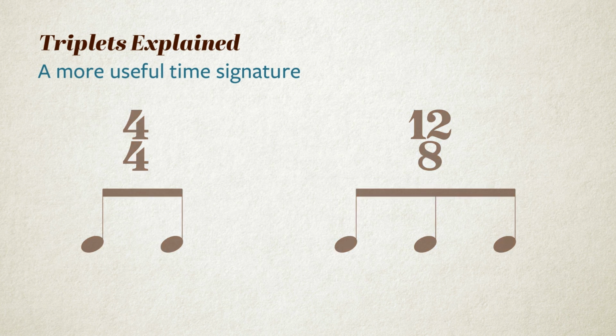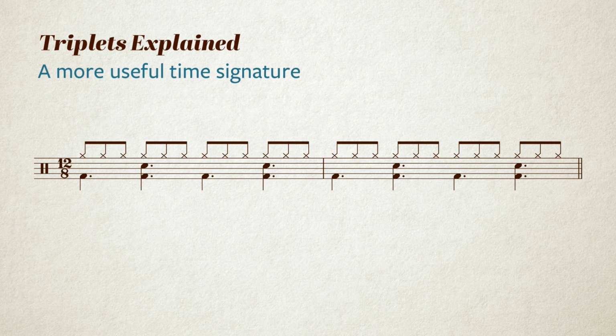Here, for example, is a bar of 12/8. Now the eighths are naturally grouped in 3s, and we don't need triplet brackets. This is what time signatures with an 8 at the bottom are for, creating natural groups of 3/8, which makes them much easier to deal with, especially if you've got a lot of them. Here's the triplet eighths pattern we had before in 4/4, but now played in 12/8.